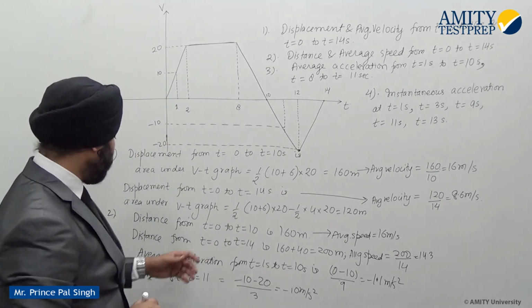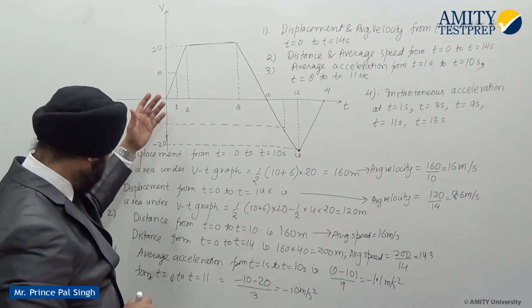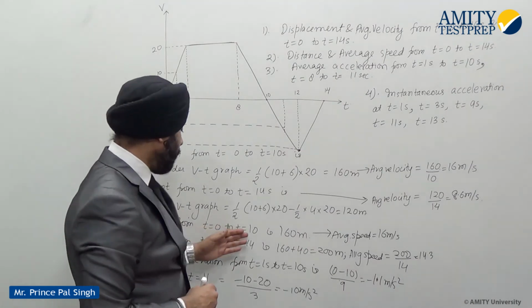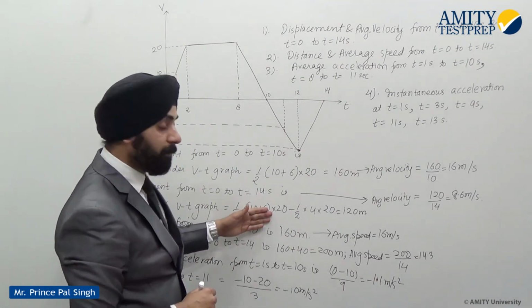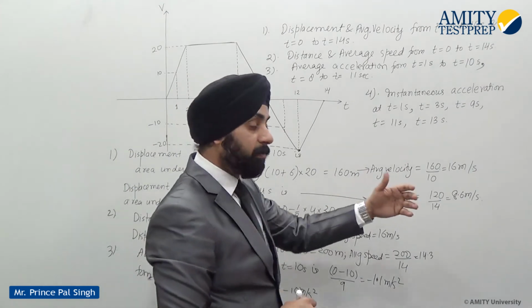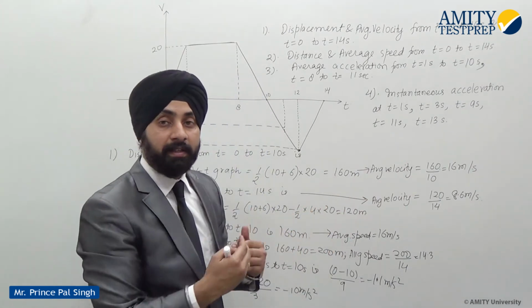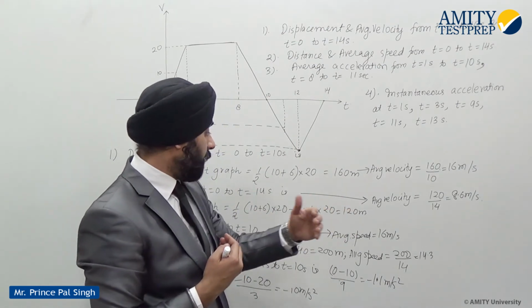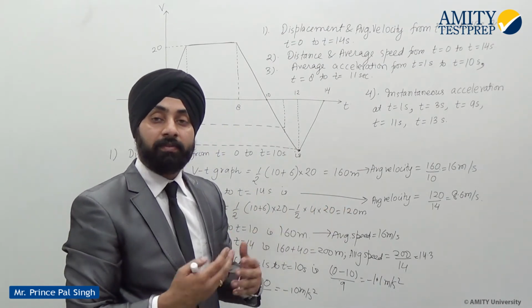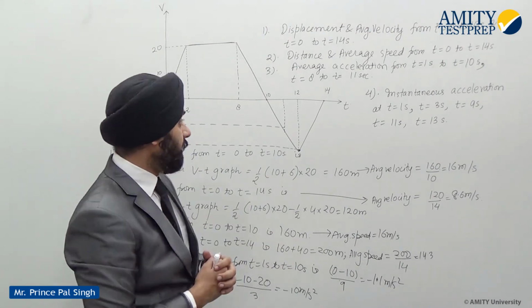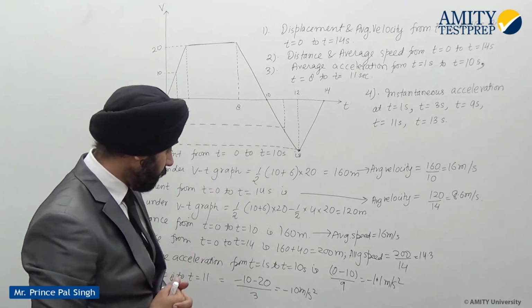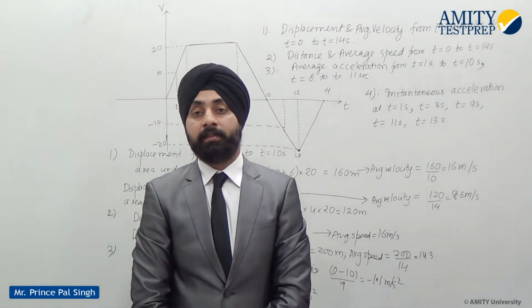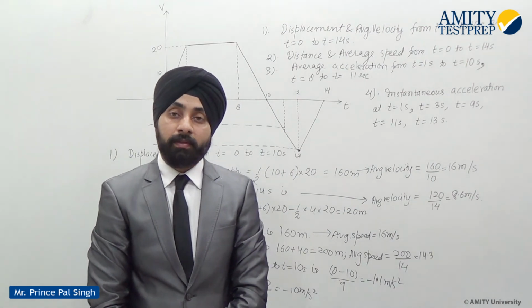At t equal to 0, the particle is here, and we see that this is the displacement. 160 meters is the displacement of the particle in the front direction, and it comes back by 40 meters. Logically, for the distance we have to add 160 meters in the front and then 40 meters in the back side. So this gives us 200. That is this area plus this area. This is 200 meters. The particle has travelled a distance of 200 meters for the duration of these 14 seconds.